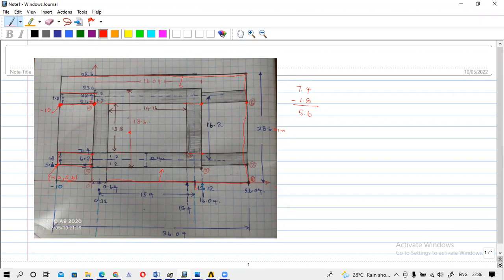Okay, this value, and it is 16.04. Correct. So if I move this point to here, this point to here, I think we can get that one also. So let us check.